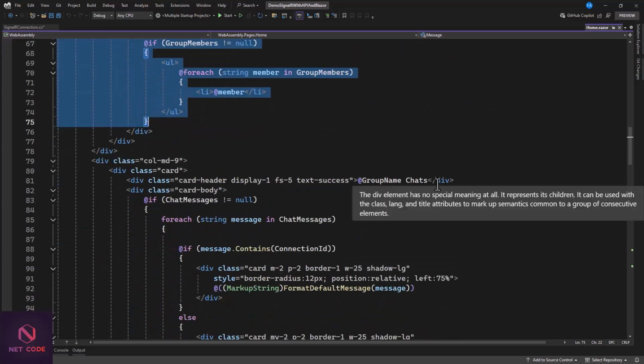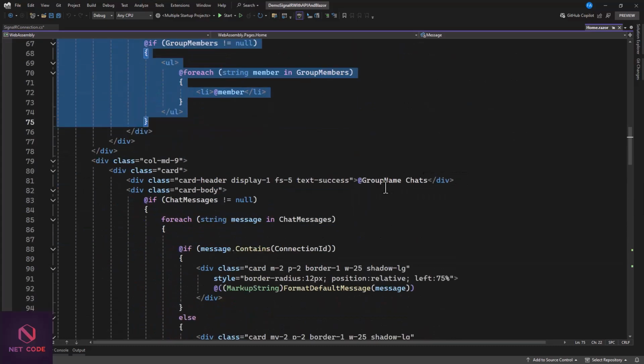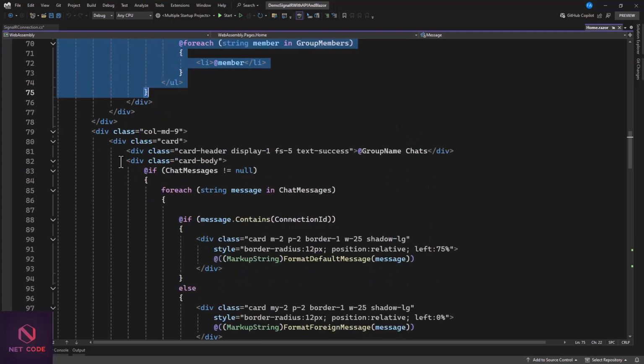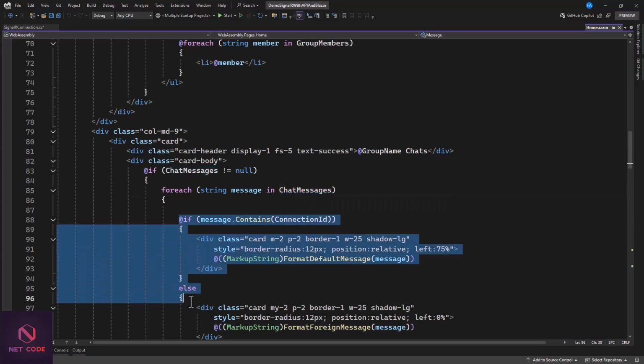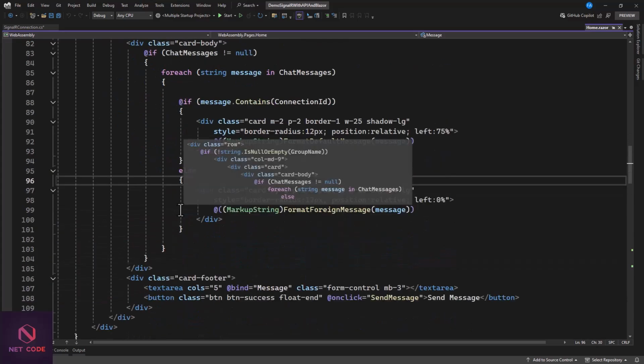When you go to group name, we have a table where we're going to display the group name chat. So the group name here is going to be the administrators, the users, or the managers. So we're going to have managers chat, administrators chat, and so on. Now, all the messages that you're going to type, put them here. So you can see we have the chat message, and I'm looping through this chat message and displaying them one after the other. Here, you want to shift left and right. If I'm the one sending, it should be on my right. If the client is just connecting to me or chatting with me, it should be on the left.